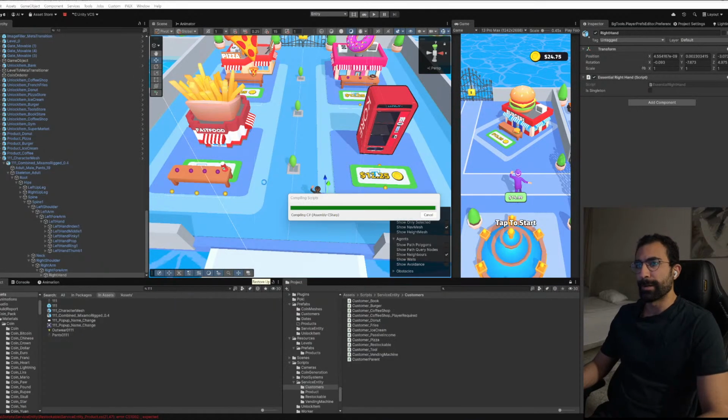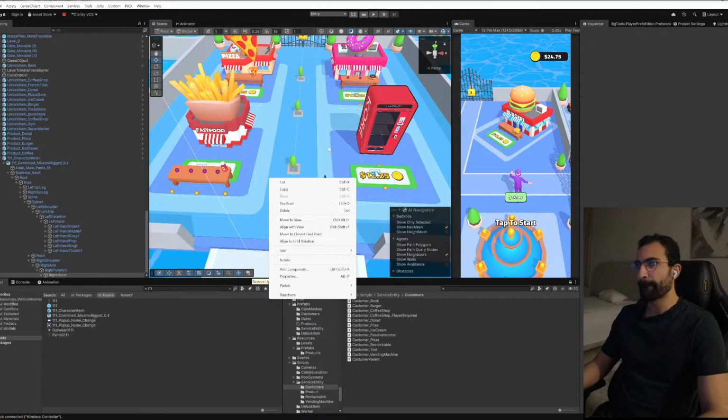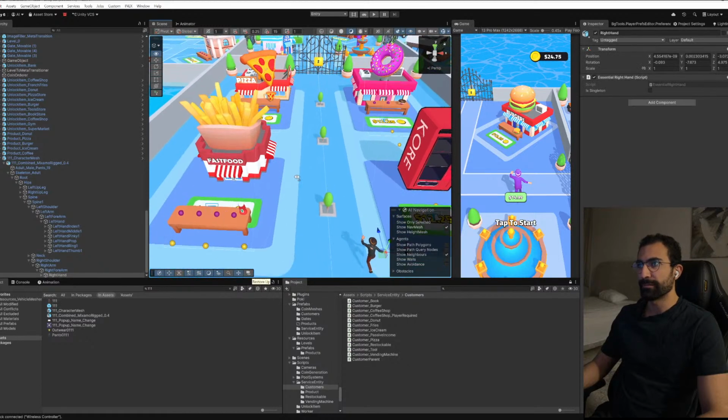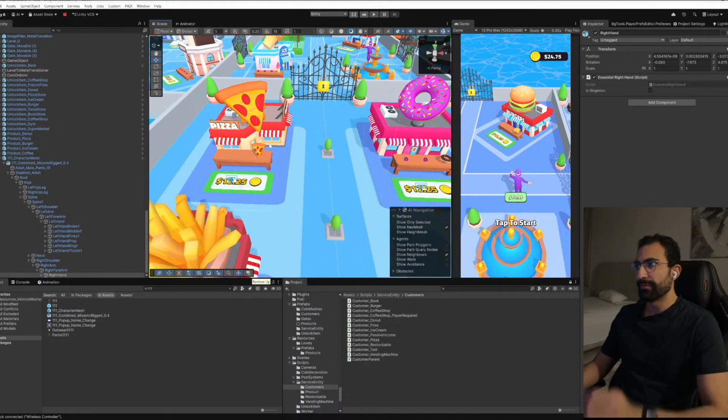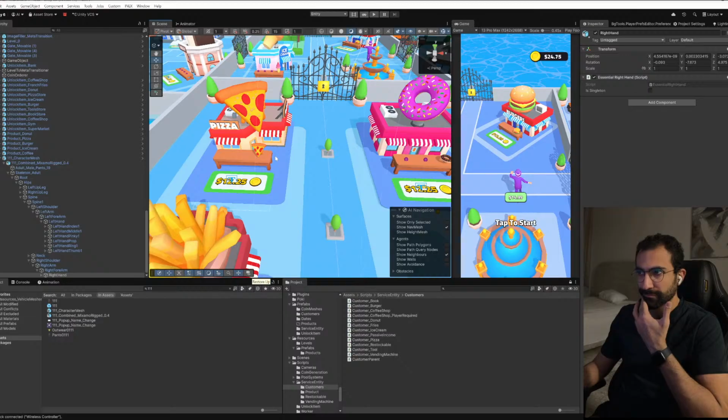Let's go chronologically, based on the time that we place them in the scene, or the time that the player is actually going to unlock it, and not alphabetically. So that would be pizza or donut.